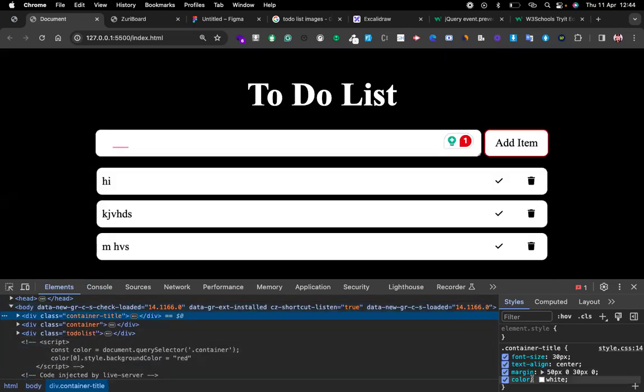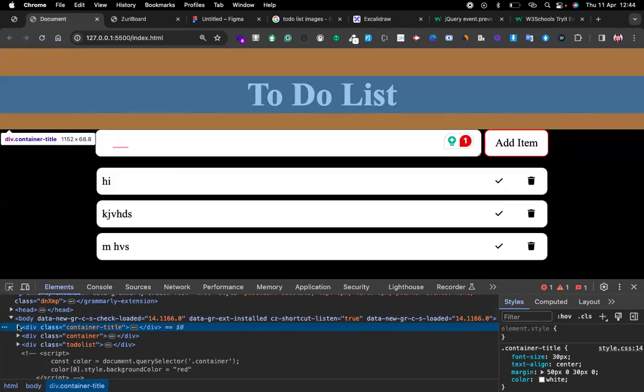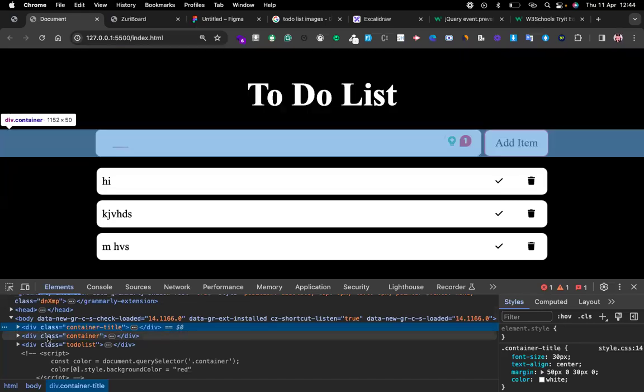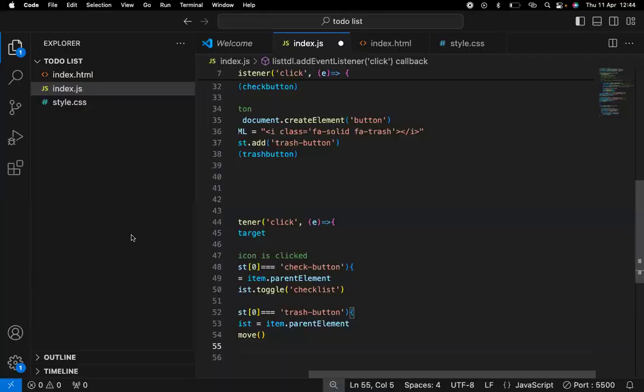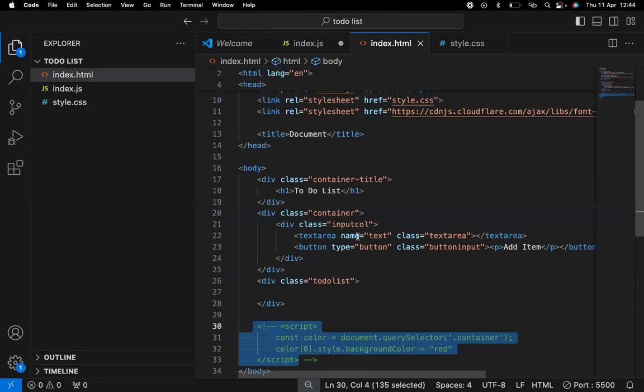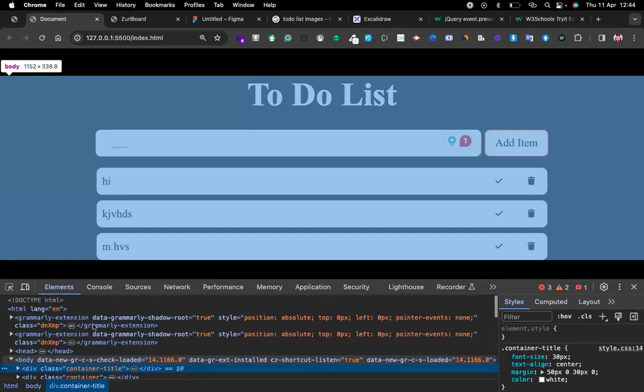This code, are you the one that wrote them already, or is it just there? Yes, some of them I was going to write. For example, this container title, container to-do list. These are the codes that you could see here. While these other ones are just inbuilt Chrome codes. And this one is an extension. That's the Grammarly extension.